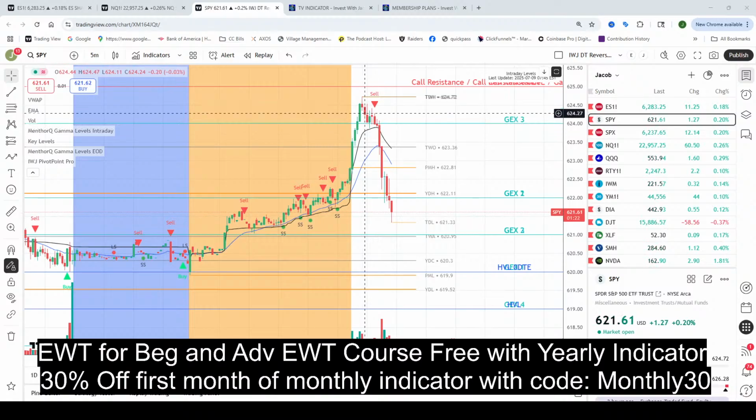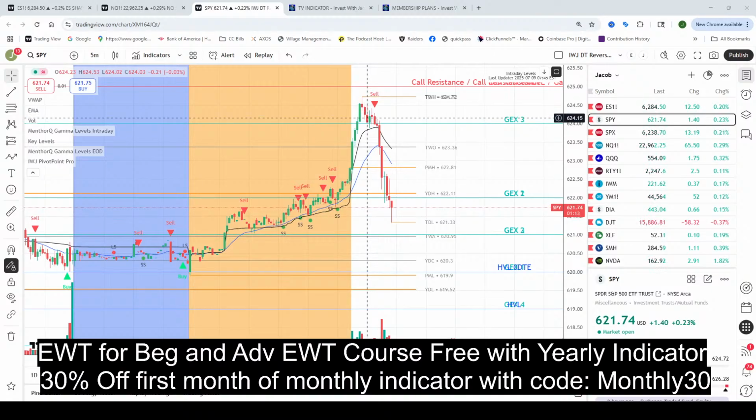Oh, the NASDAQ did, that's what it was. The NASDAQ wasn't following along, so it said, hey, we're not ready to sell here. There's not enough weakness across the market. It's got to be across the market. And then it bounced and the NASDAQ started to weaken and it said, okay, now we're seeing the weakness broad, so we can issue a sell signal, and then we dodge this potential stop out here and we get the actual trade.